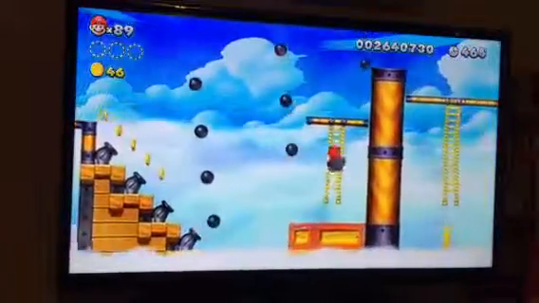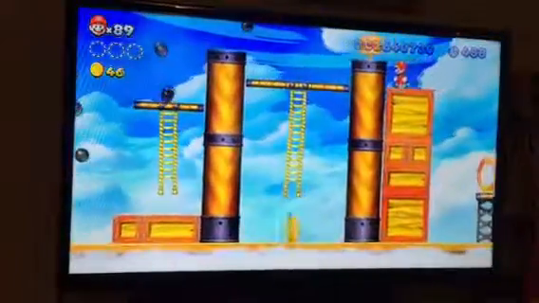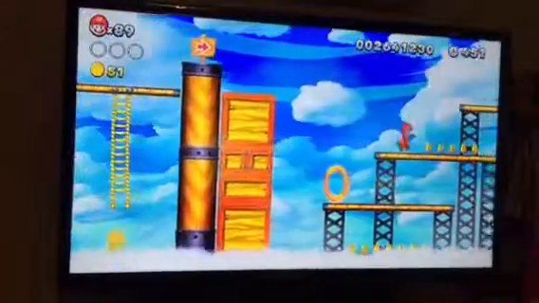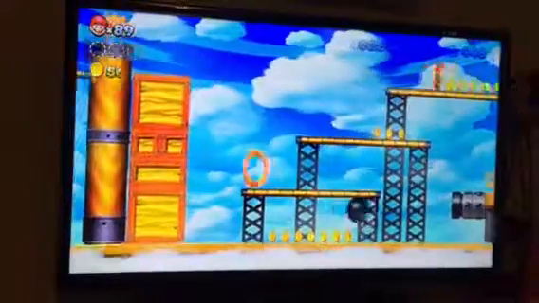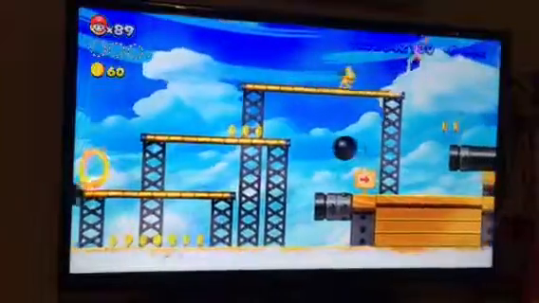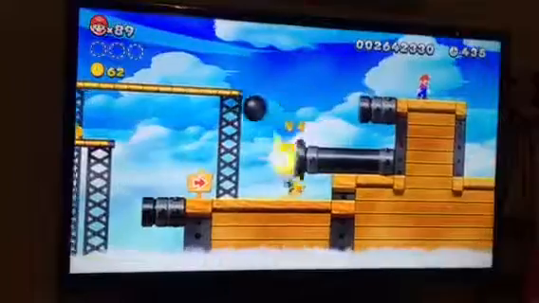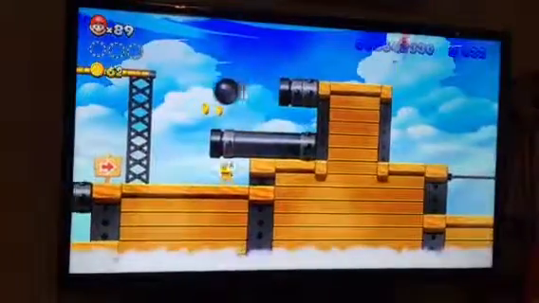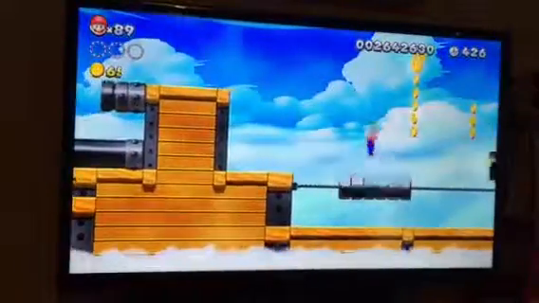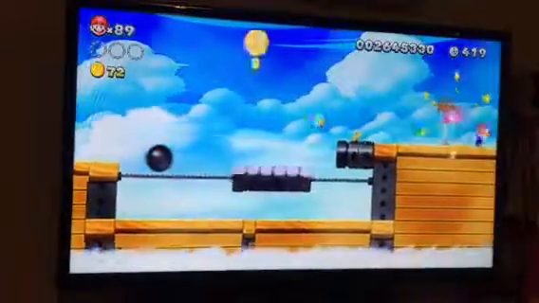I don't even care. First star coin, I'm not gonna attempt to get it, even though it's so easy. I'm keeping my squirrel suit safe. I don't need it for the underwater section. This is a pretty easy level. The only thing that could make it a little difficult are the cannonballs. This level is pretty easy.